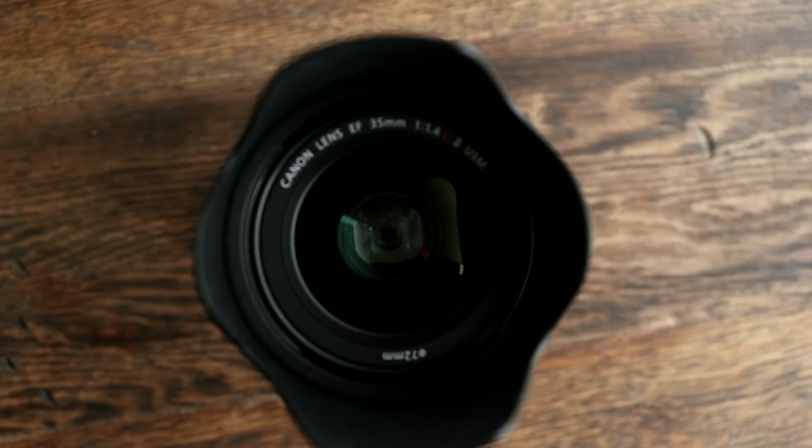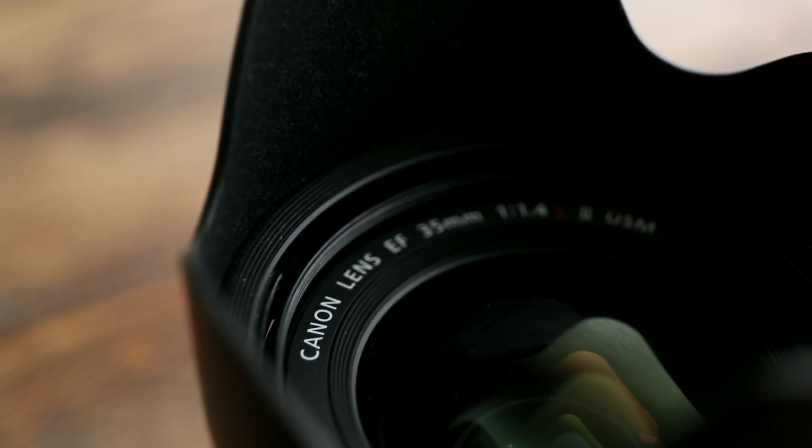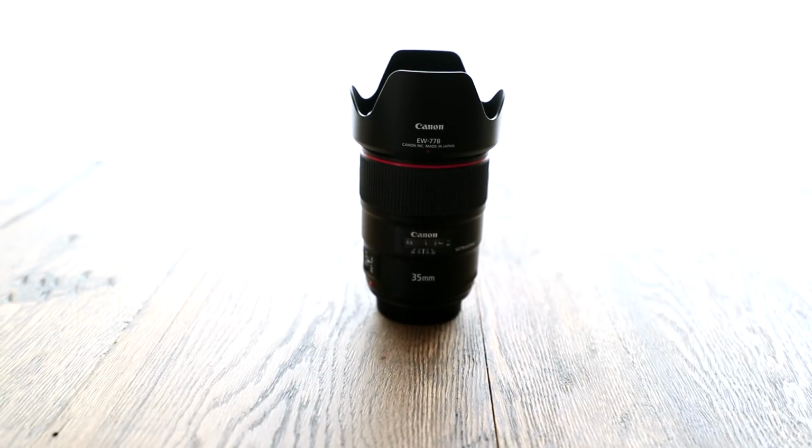That might seem slightly restrictive if you're coming from a zoom lens world, or if somebody said, hey, I've got this lens, it's a 500 to 3000mm lens. You're like, hey, that's awesome, I want to get that. So with all the lens options out there, and there's a ton, why do I continue to come back to prime lenses, and specifically a 35mm more often than not for my food photos?